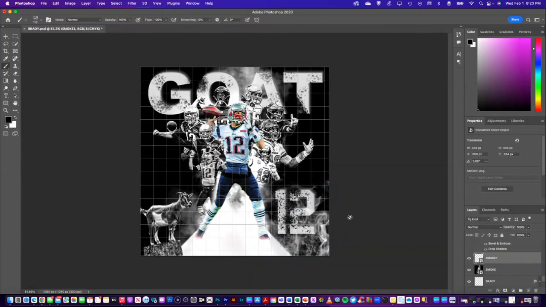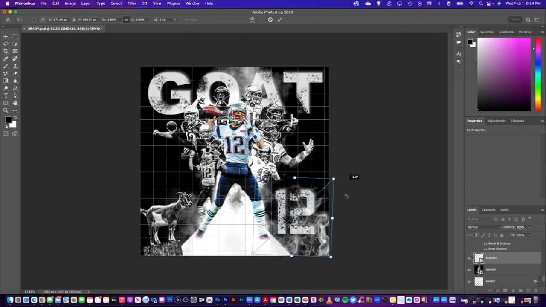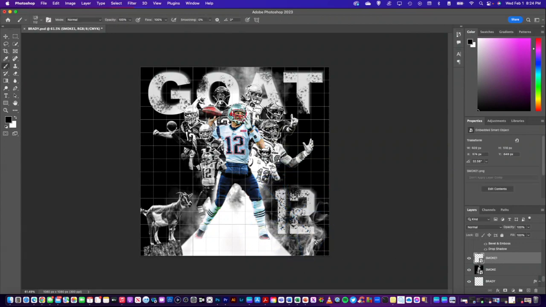Mm, I think I'm trying to do too much right now. I really think I'm trying to do too much. But the real effect I'm trying to make is that there's smoke coming from the sides of this right here, and I think I'm getting there with that effect a little bit. I think yeah, that's a little better.